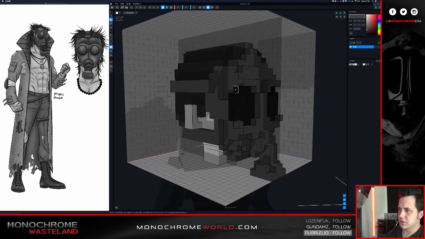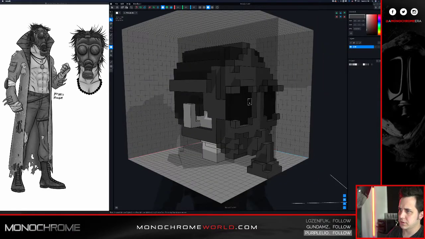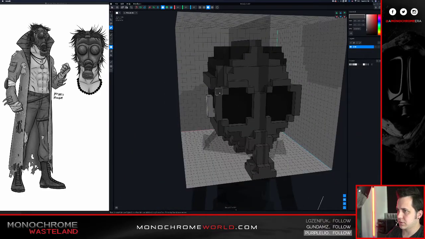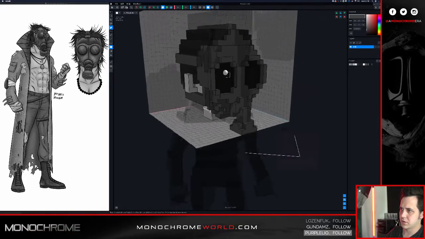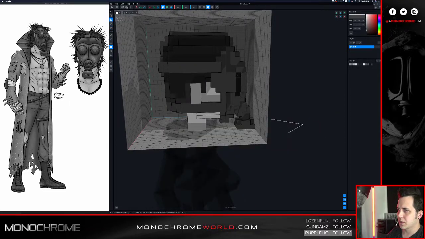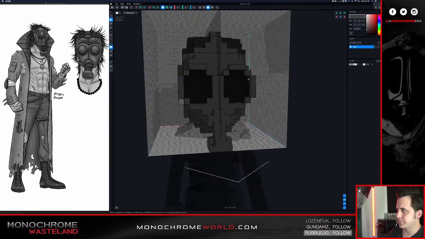Which means... there we go. And then we're going to come down here. Delete this. Yep, that looks cool. I think we can make this work. And we just got to hide the lens part here. So we'll just make the goggle part a little bigger. There we go. Cool. I think that looks a lot better. It's like a lot of forehead, but that's okay.